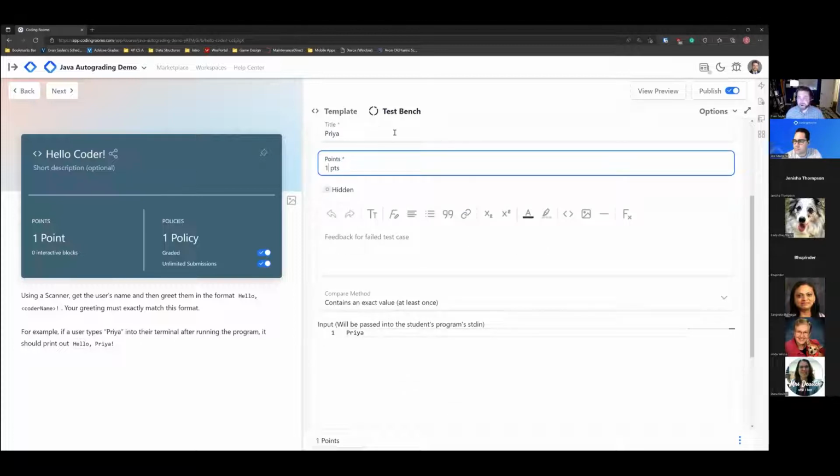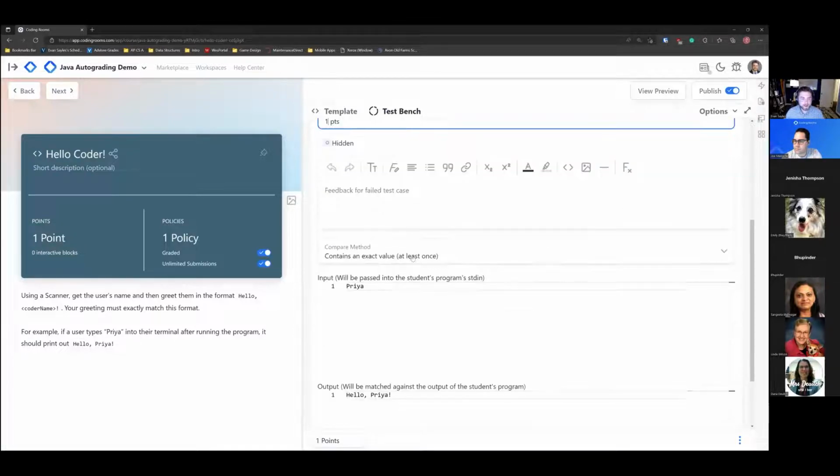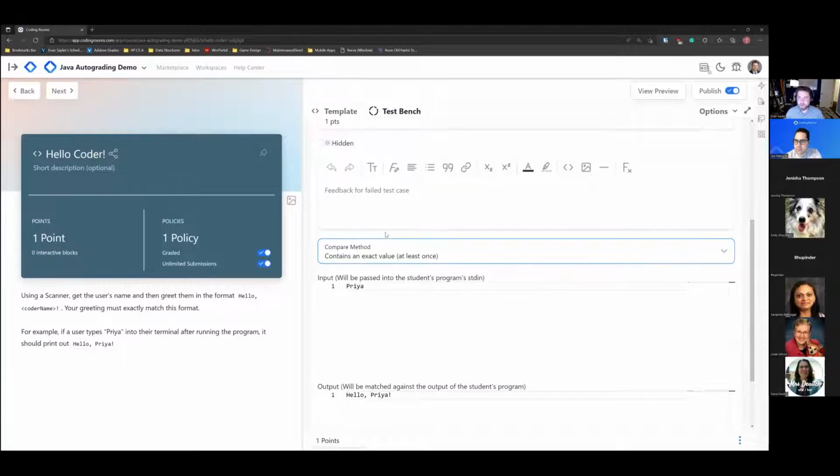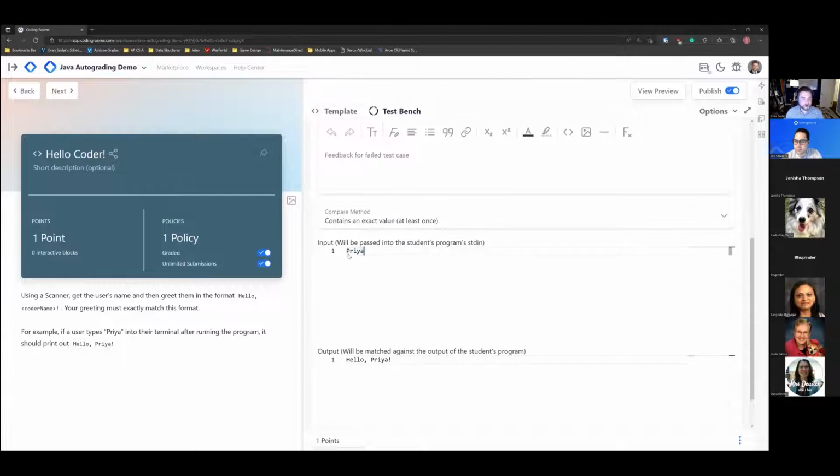For this input-output test, I'm using my choice of compare method here. I say it contains an exact value at least once. I'll show you another example of this when we make a new test in a moment. Here I specify an input in this top box, so that's what's actually being typed into the program. I'll type the word Priya in my autograder.